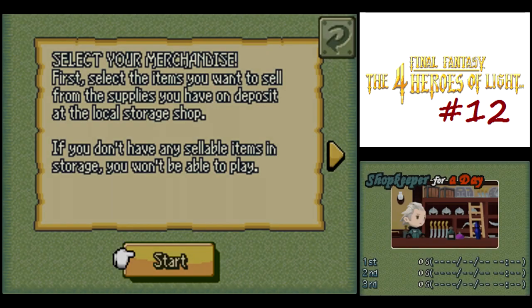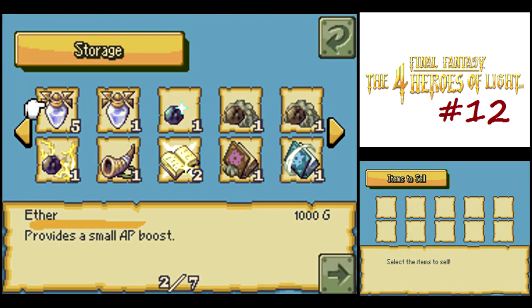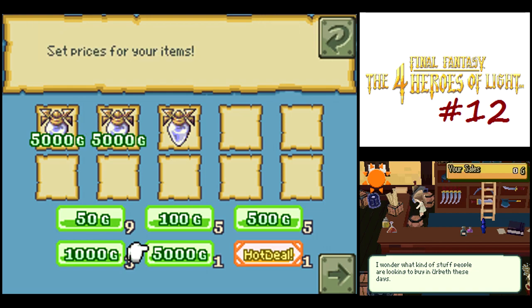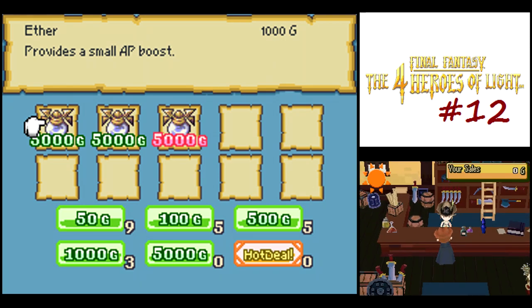But anyway, okay, we still need to get some more money to buy a lot of stuff. So what I'm going to do is use this sort of little mini game that they got here, where you can take whatever items you have in storage and then put them up for sale here. And the obvious trick that pretty much everyone who's played this game knows, you take the ethers, they cost 1,000 gil from Bylion's shop there, and then you can resell them here for 5,000 a piece sometimes. It doesn't work all the time, but it works often enough to be really good.